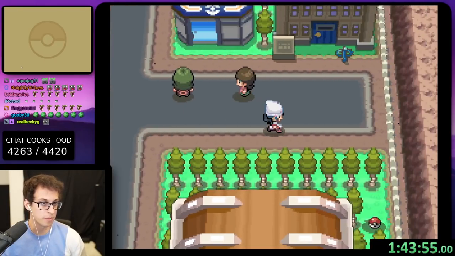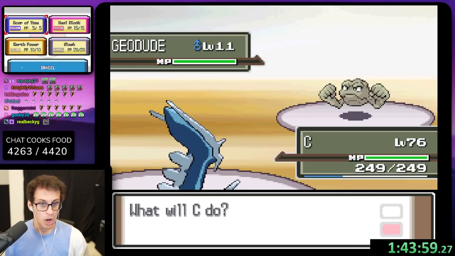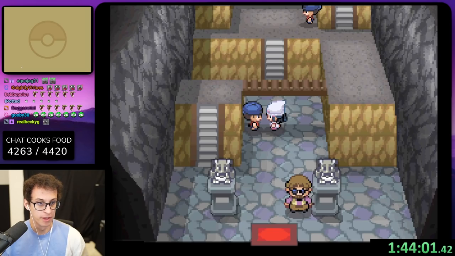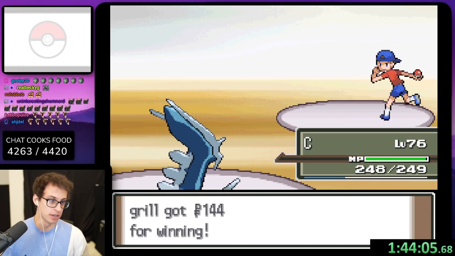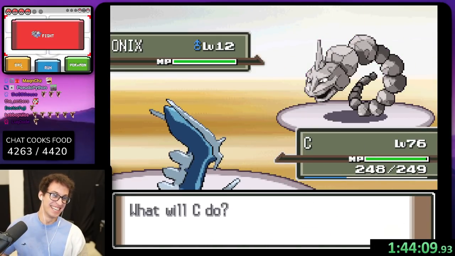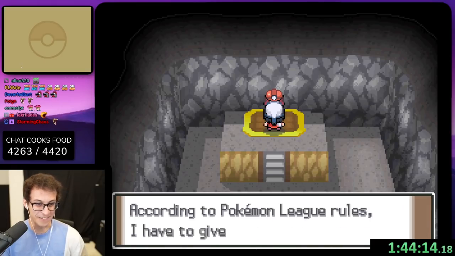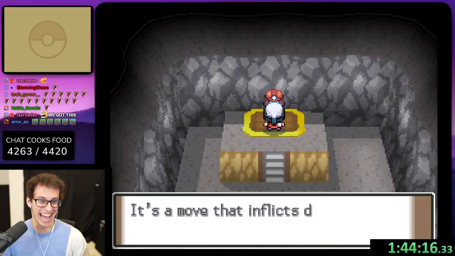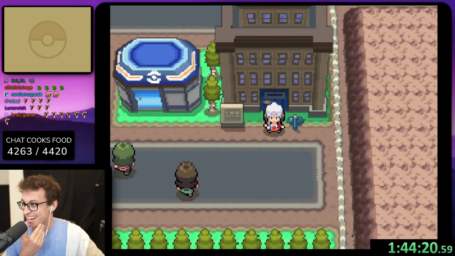And there's like an apartment here. Which is the first gym? Oh my god, we have the first gym. We did it. First gym. We can use Rock Smash now. Oh, that's huge. Oh, it's about to spiral down. Oh, that's so big. First gym. How? First gym it is. Okay, all right.